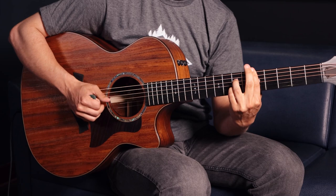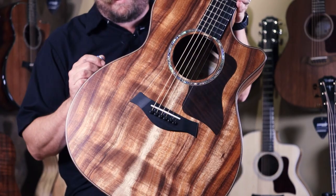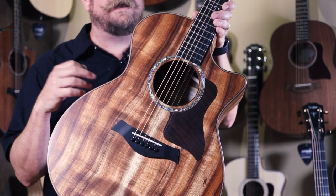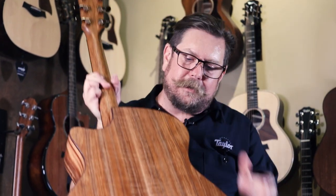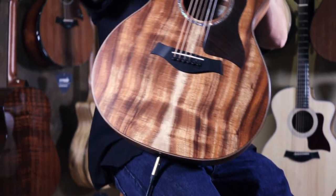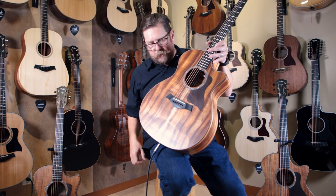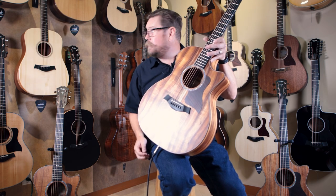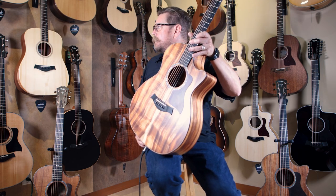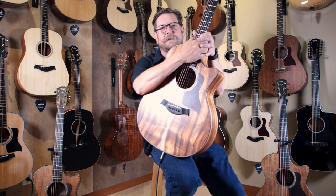The Koa wood featured here is what we refer to as a select cut of Koa. As opposed to grading the Koa that we have done in the past, you're going to get a very consistent linear pattern out of the top and out of the back and sides of this guitar. Every one is going to be a little bit more unique, but that rich color is coming out as we make sure there isn't any additional shading — like right behind me, our K21, which has a shaded edge burst.